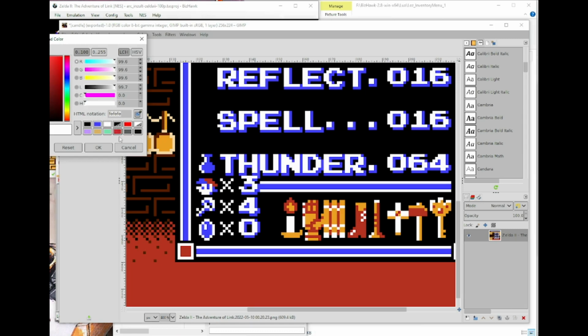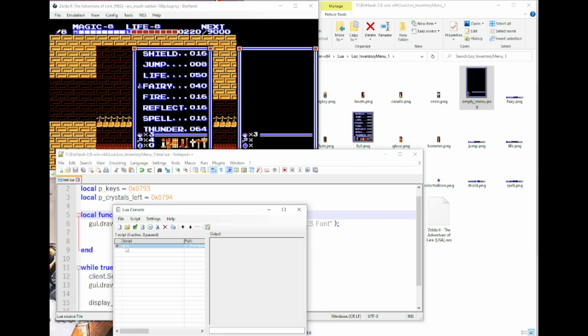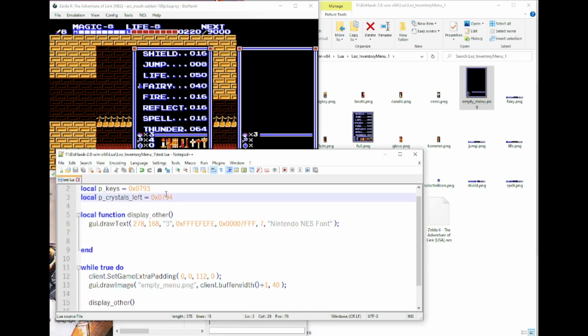It's FE, FE, FE. Okay. And the first 2 are for transparency. So FE, FE, FE. Let's see what that looks like. Like no difference at all.